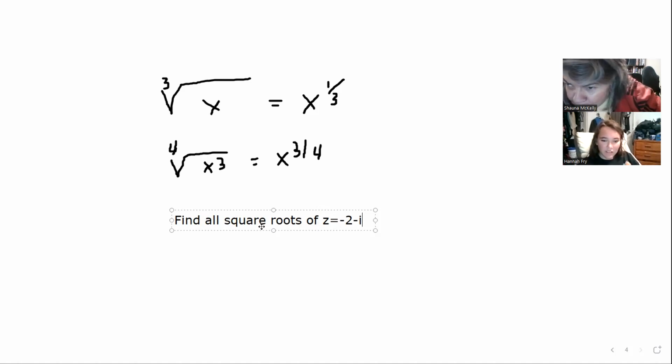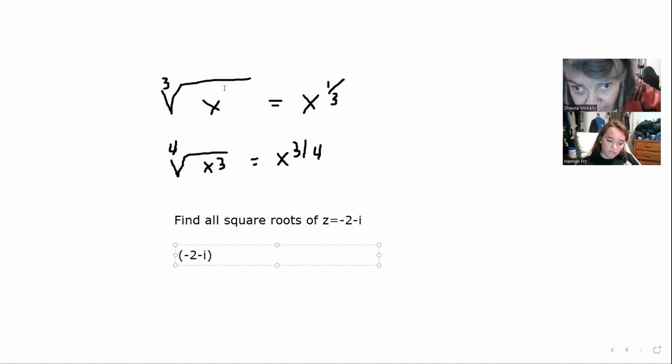So, square root. Can we write that as a power? Yes. So could I rewrite this and say that if z is -2 minus i, I wanted to do -2 minus i to the power, watch this. Now, the formula changes a little bit for reasons that we'll see later. Could I say that? -2 minus i to the 1/2 power would be the square root of -2 minus i, wouldn't it? And we have a formula for that, don't we?